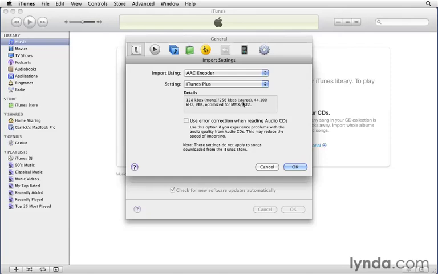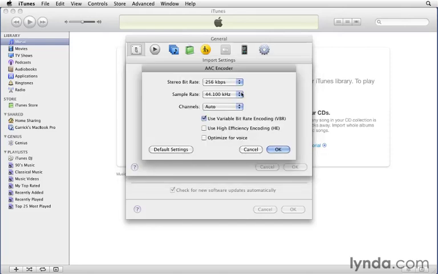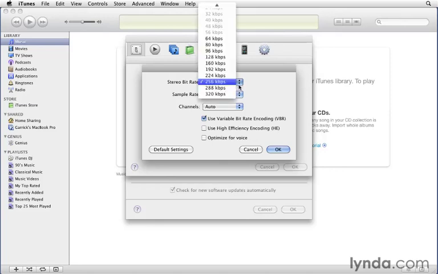There's also a spoken podcast setting, which is optimized for audio tracks that don't involve music but rather spoken word recordings. And you can see those settings use a lower bitrate. You can also choose custom if you want to take advantage of stereo bit rates as high as 320 kilobits per second. But if you're like most people, you're probably not going to be able to hear the difference between anything encoded at around, say, 192 kilobits per second and anything higher than that. If you can hear the difference and you don't mind larger files, by all means choose a higher bitrate for your encoding. But in most cases, most people don't need to make any changes in here at all.